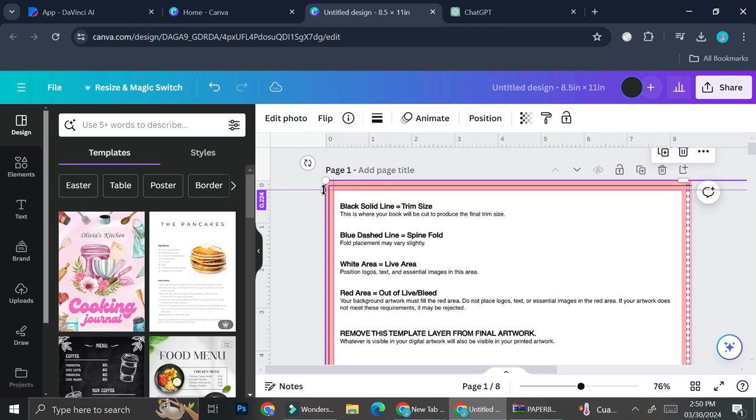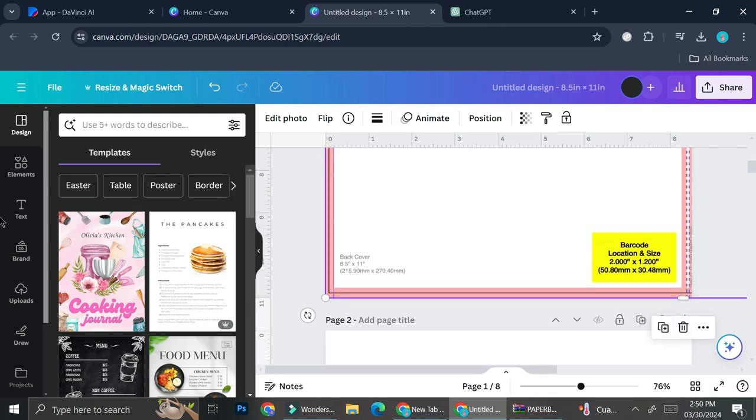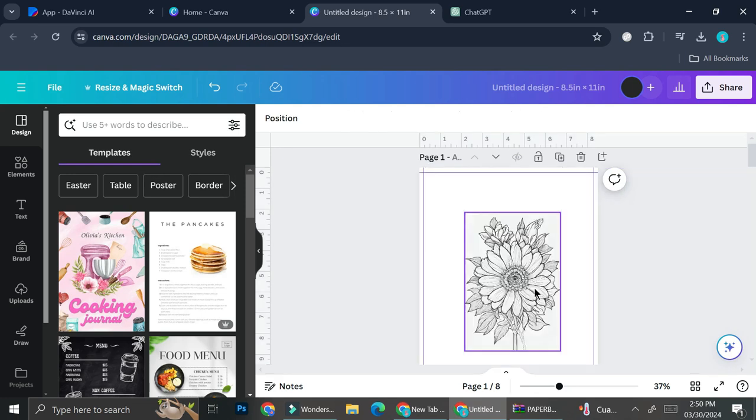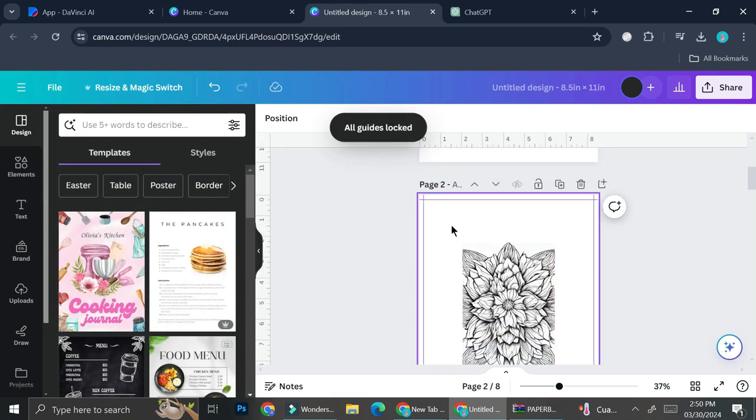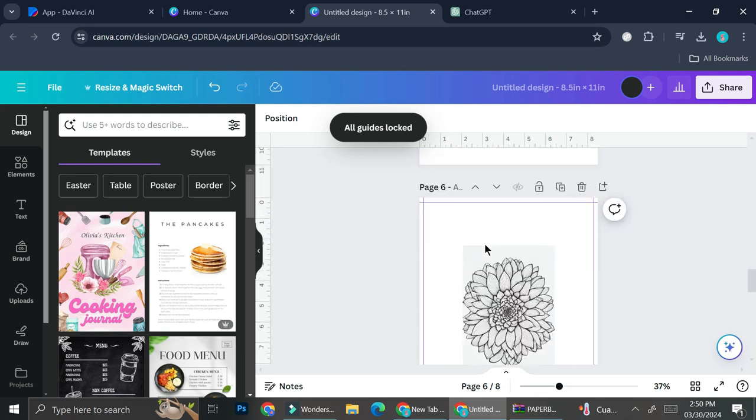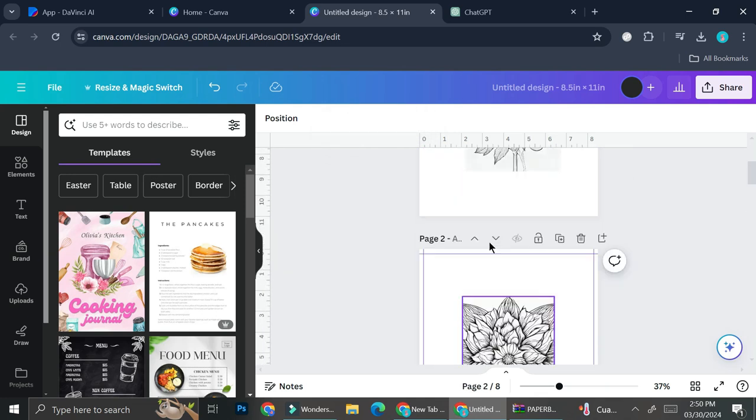So I'm just going to pull in lines like this, and the last one is for the one at the bottom. Okay, now that I've created the margin, I'm going to go to File, go to Settings, and going to go ahead and lock the guide so that it's going to appear on all of the pages that I'm going to create.